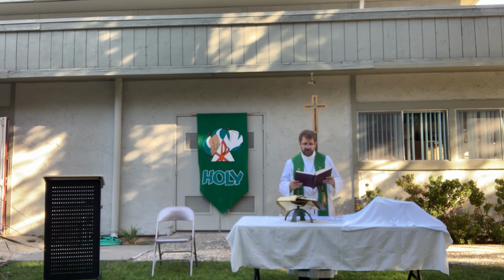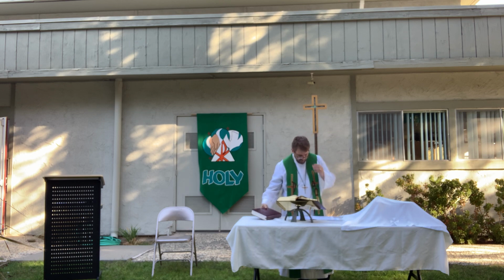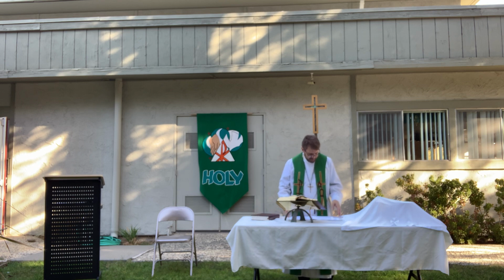Jesus said to them, "Truly I say to you, the tax collectors and the prostitutes go into the kingdom of God before you. For John came to you in the way of righteousness, and you did not believe him. But the tax collectors and the prostitutes believed him. And even when you saw it, you did not afterward change your minds and believe him." This is the gospel of the Lord. Praise be to thee, O Christ.